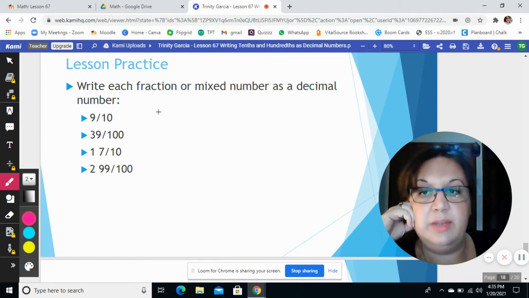Okay, so here we have 0, because there's no whole number, 0.9, because it's in the tens place. It's a 9, not a 4. Okay, and then 39 hundredths, we're going to write 0, because there's no whole number, 0.39. Okay, good. Now you do these ones. Remember that these ones do have a whole number, so you need to put the whole number before the decimal point.